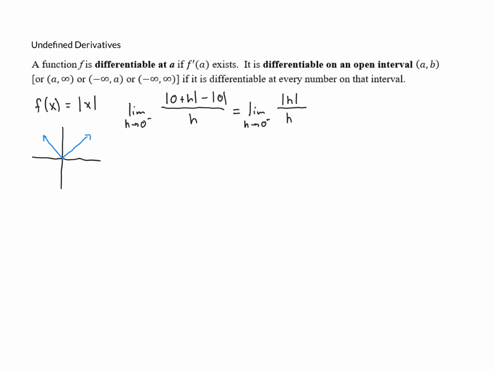All right, now remember, we're looking at the left-handed limit here. We're looking as h approaches 0 from the left. And so that means that for any value we're looking at here, h is going to be negative. And we know that when we take the absolute value of a negative, it becomes positive. We take the opposite of that negative value to get the positive value. And so really what we need to do is replace this with the opposite of h.